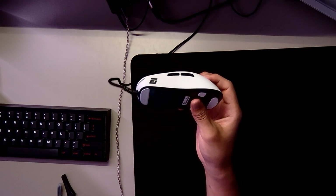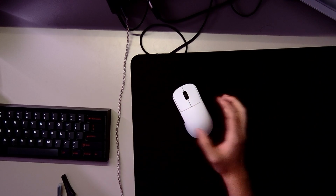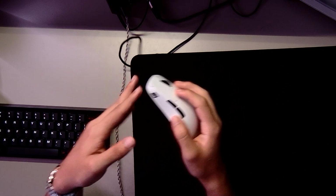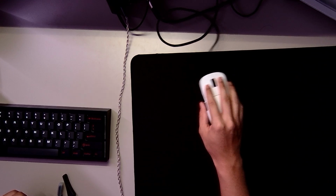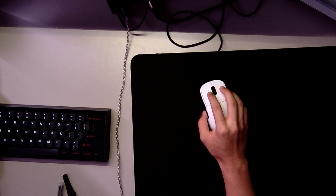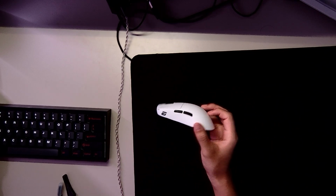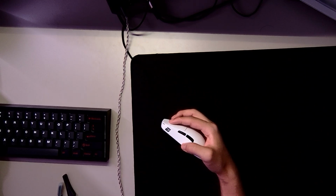And I can see why a lot of aimers like using this mouse, because the shape is very dynamic. The hump of the mouse is very well positioned near the back, and it's low enough that you can switch between fingertip grip and claw grip super easily. So you have a lot of range of motion, and the overall shape of the mouse is very good. The size is more like the regular Beast X rather than the Beast X Max, but because of the hump at the back, it is a little more comfortable because it rests in your palm like this.